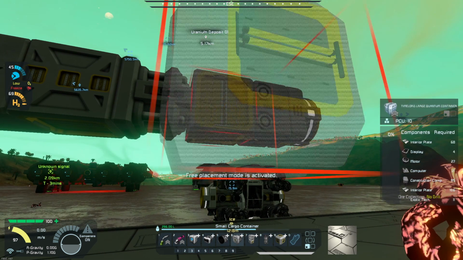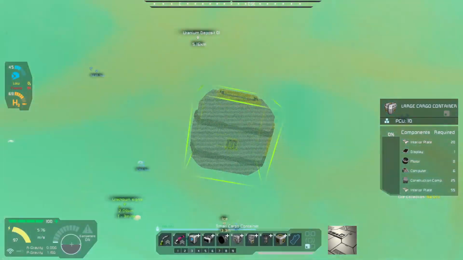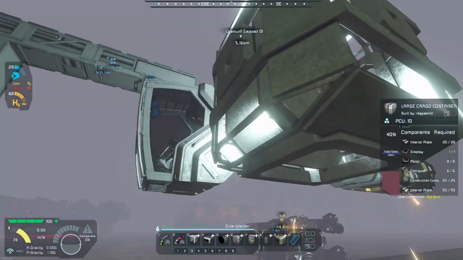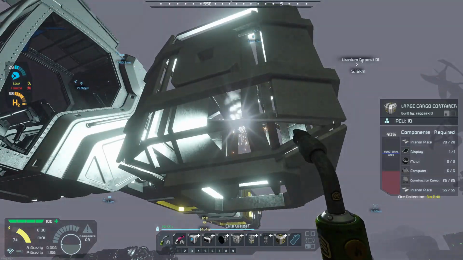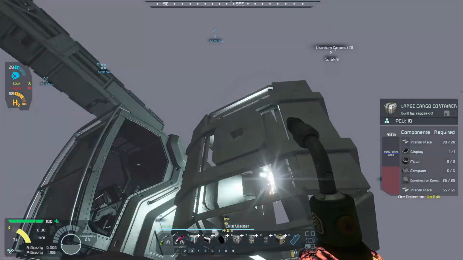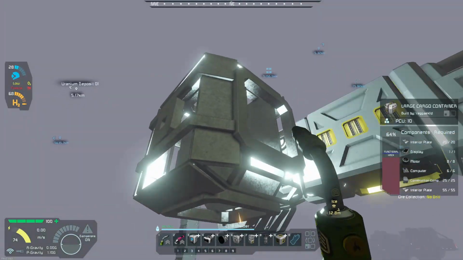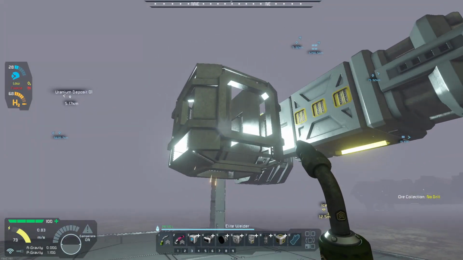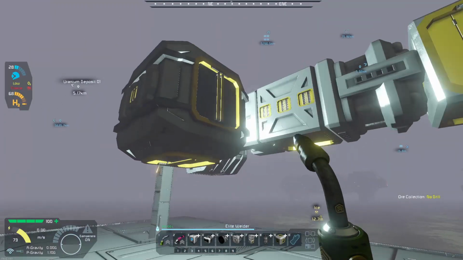So we're going to go with large cargo containers. We're not going to use the small ones. We have our large cargo container placed, and the Bobs are going to build this up. So I think this is how I want it to be. And this section here, this is all connected like that, right?